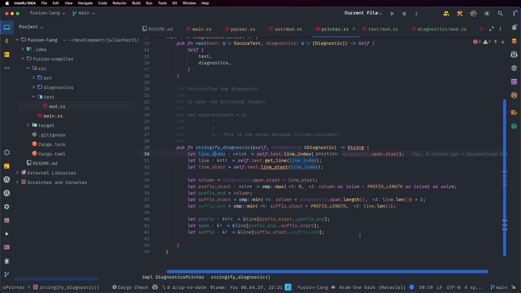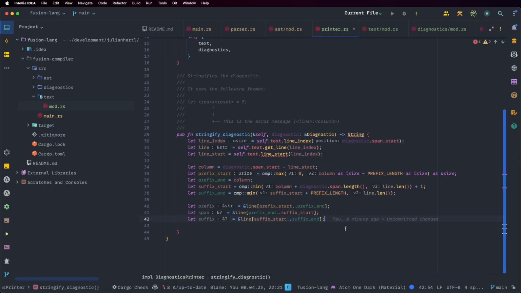So we just say our indent will be, what will our indent be? I mean, it won't actually be a column, because for example, if our column is like 14, we don't want to indent 14 times, because we only print 8 characters, or like prefix length characters before that.